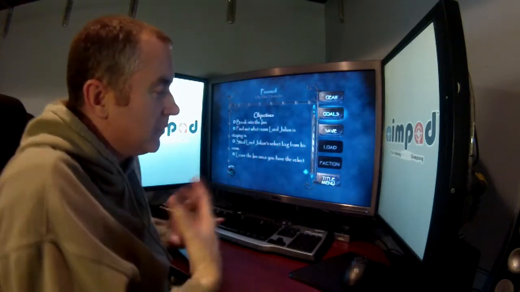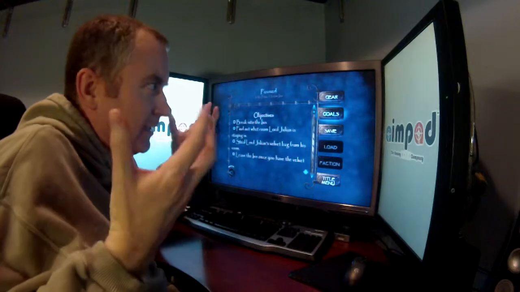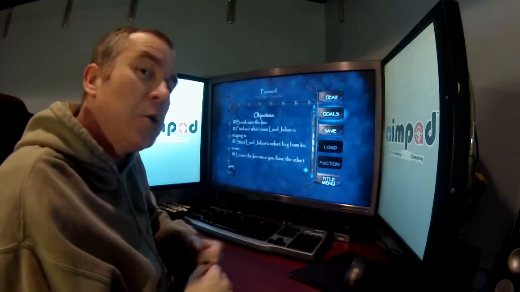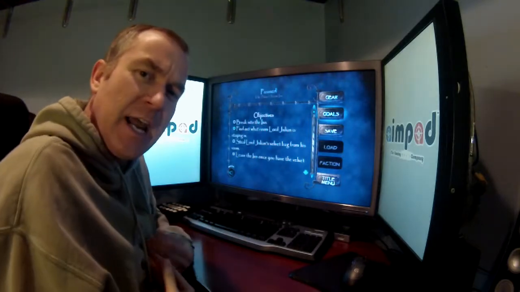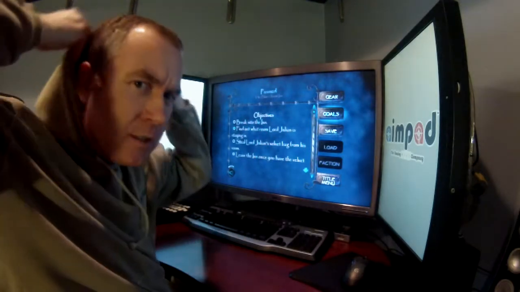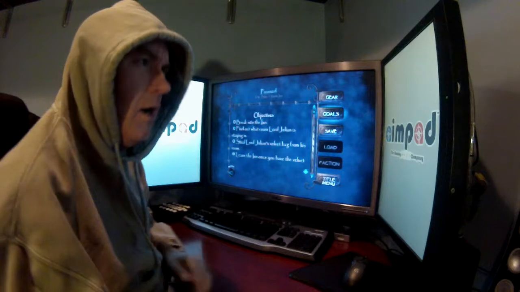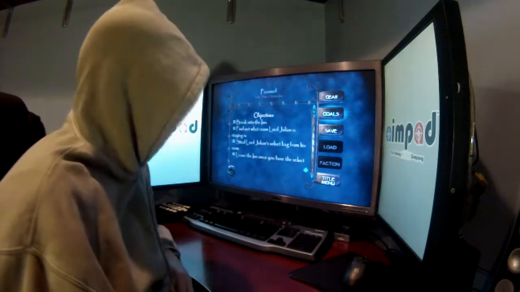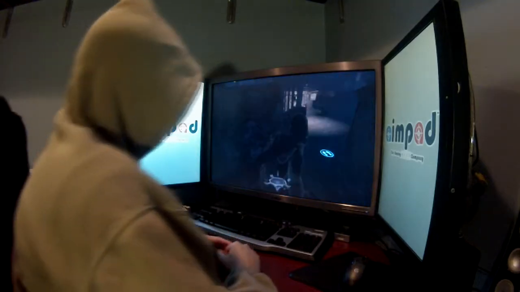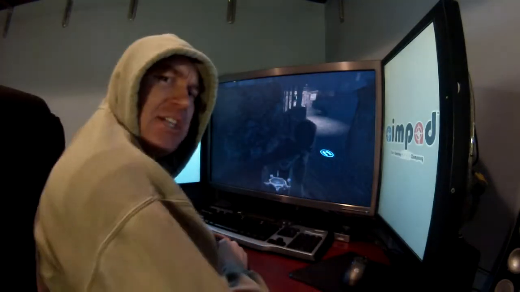So in order to get into character, I need to bring on the shadows. I need to bring on my inner thief, and I do that by wearing my hood. Oh, man. I feel like stealing something. Let's go for it. So, this is Thief: Deadly Shadows.